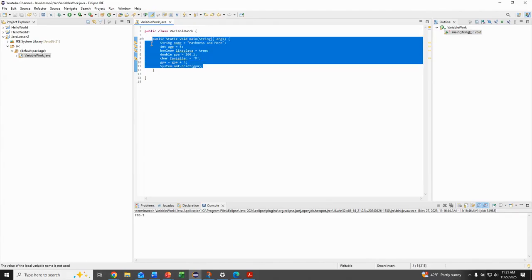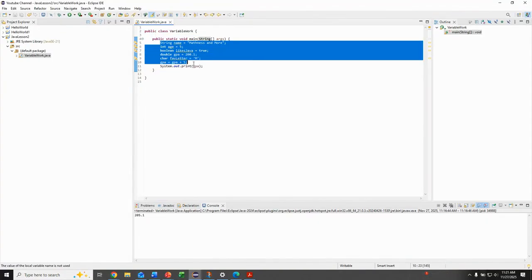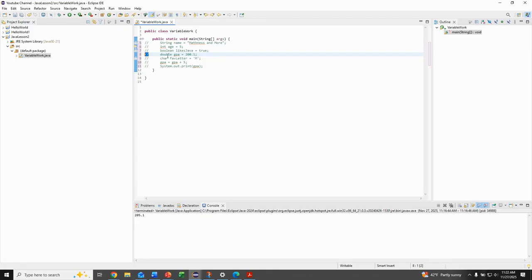So I'm going to comment this code out. You could delete it if you want as well, but I'm just going to comment it out. How do you comment multiple lines of code out? You press Control and slash, and then everything is commented out. A comment is a double slash in Java.